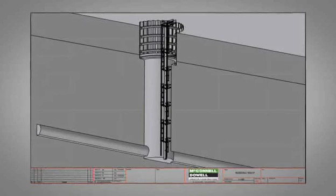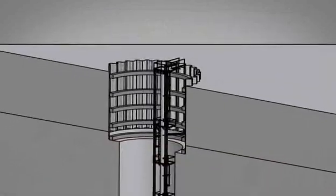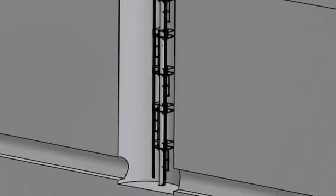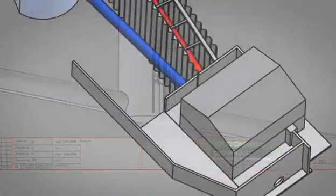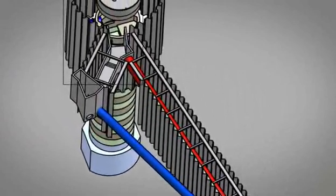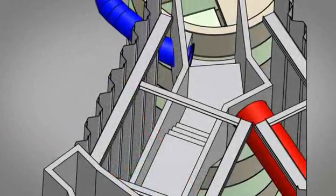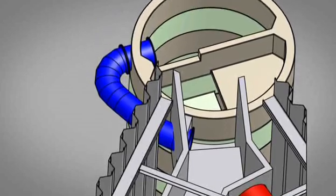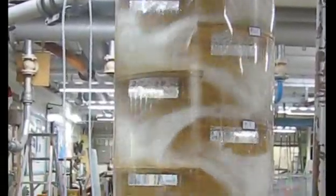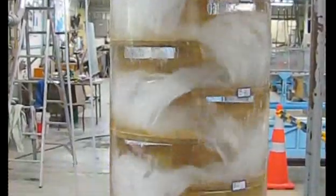The major changes involved lowering the tunnel — I think we lowered it by 16 and a half metres from the design level at the time of tender. We also had to change the way the water fell from the Rosedale treatment plant all the way down to the tunnel level, and we changed that to a unique structure for Australasia — a thing called a cascade — where the water falls from side to side all the way down. We actually contracted the University of Auckland to build a big Perspex model of this at one-to-nine scale, and water was then put in at the top and you could see it sloshing all the way down, jumping from baffle to baffle until it got to the bottom.